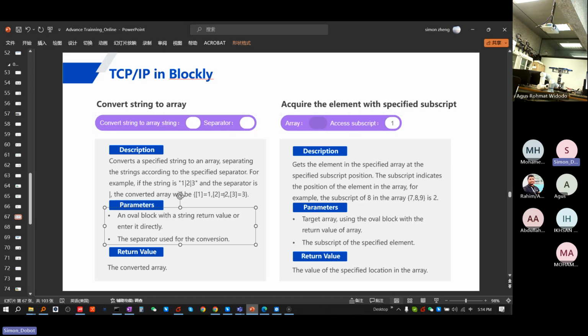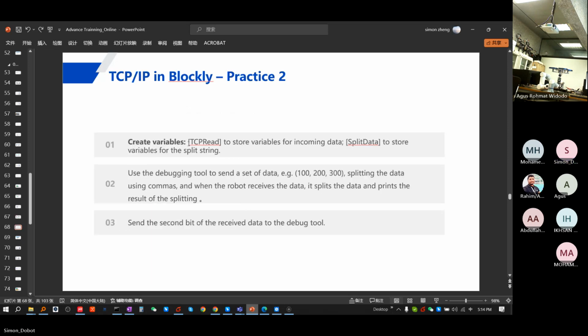For example, if you want the second one or third one, you need to input the array here and the access number here. For example, the subscript of 8, 7, 8, 9, 8 is number 2, so you input 2 here. So it will return the specific location in the array.